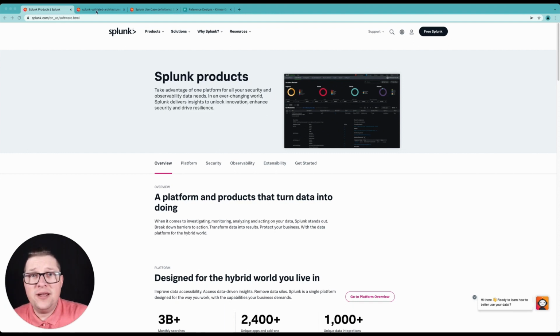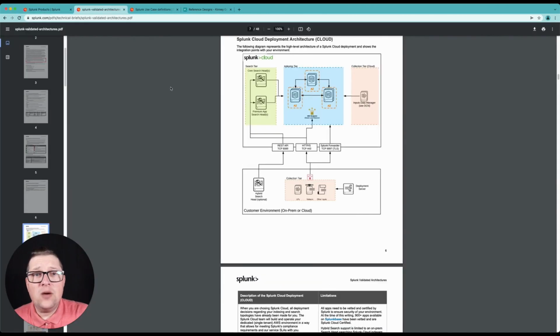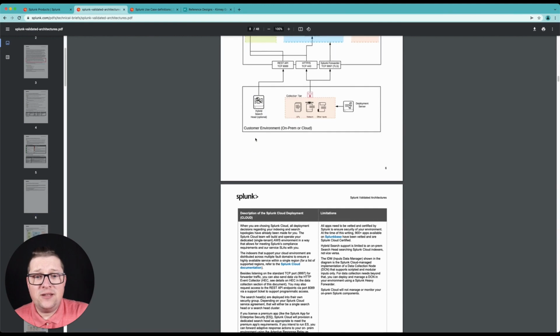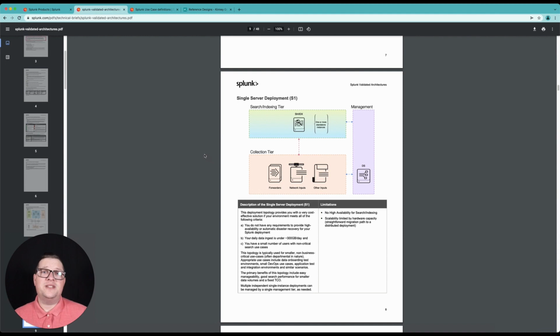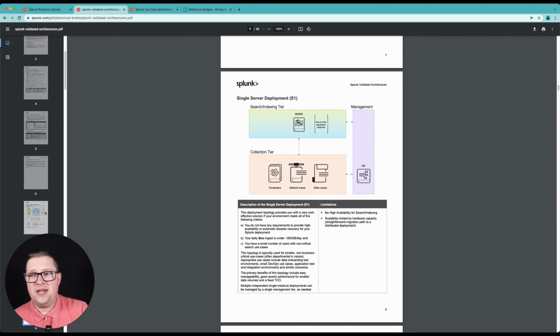Splunk has already provided what are called Splunk Validated Architectures. These architectures are ways that you can deploy a Splunk environment that is set up for success. For example, for the single server deployment, if you're ingesting less than 300 gig and you don't have a whole lot of Splunk users yet, I usually recommend it for a proof of concept. Say Splunk is new to your organization and you want to prove to everybody that it's going to be a benefit. And trust me, it'll be a benefit. A single server deployment is probably what's best for you. Then once you start seeing what kind of data is coming in, the sizing, and how many users you're going to have, you can get an idea of what type of SVA might be beneficial for you.